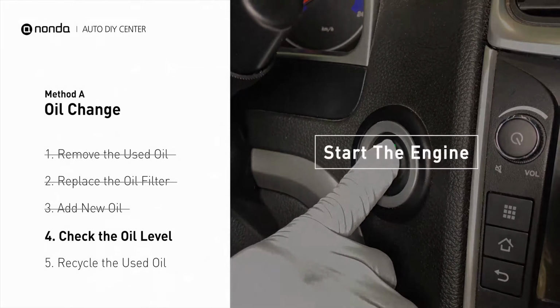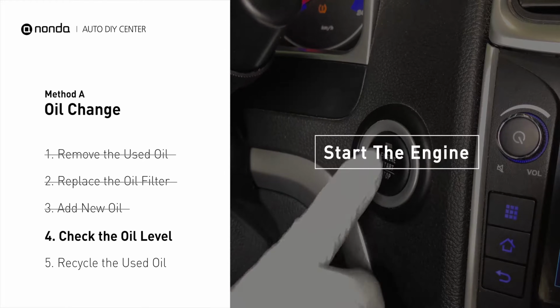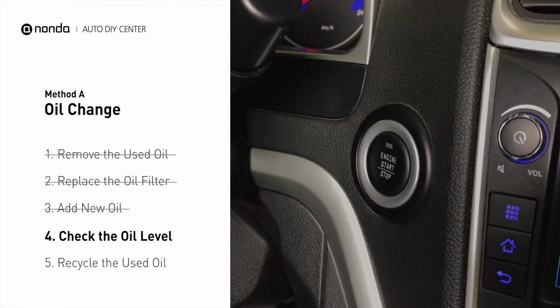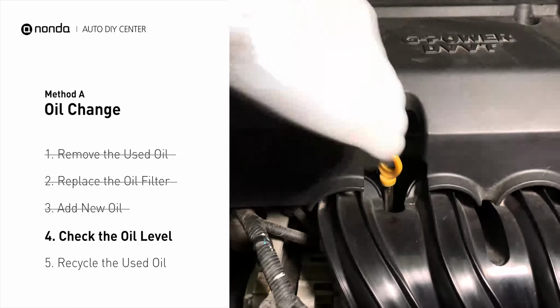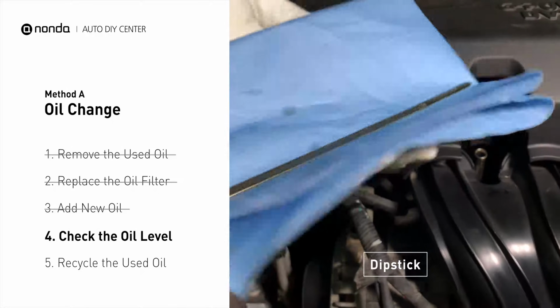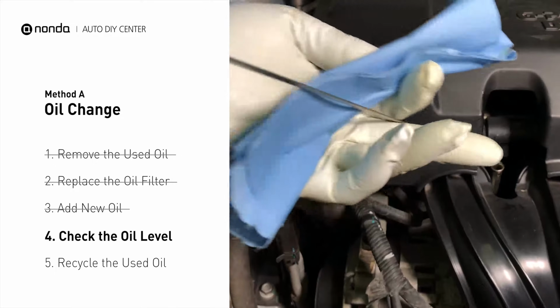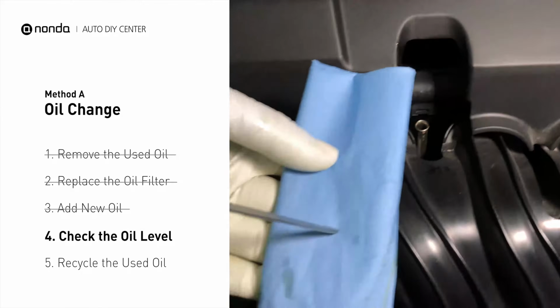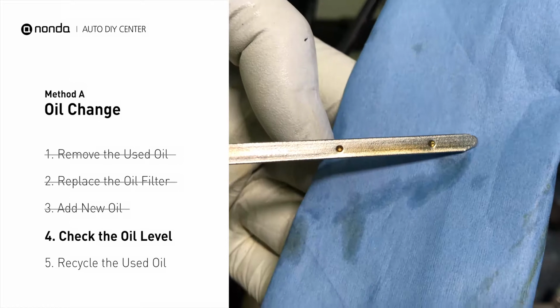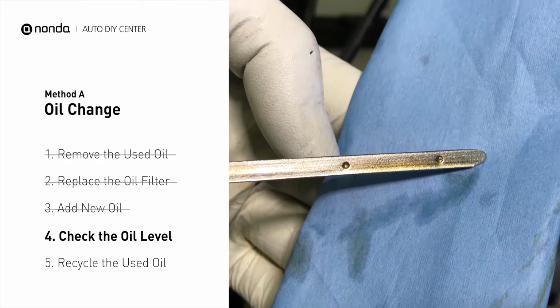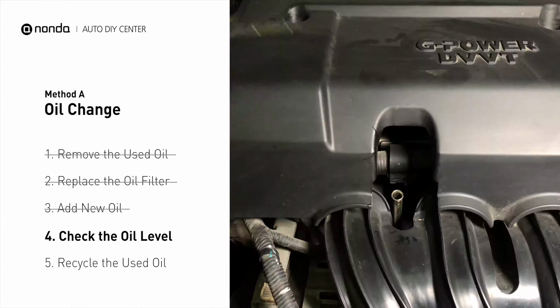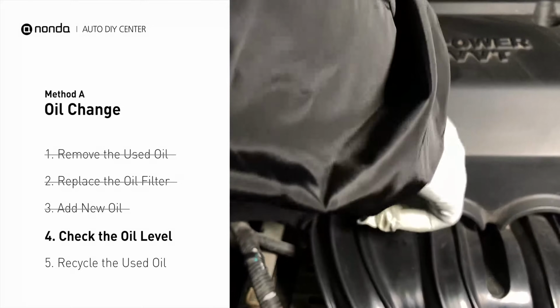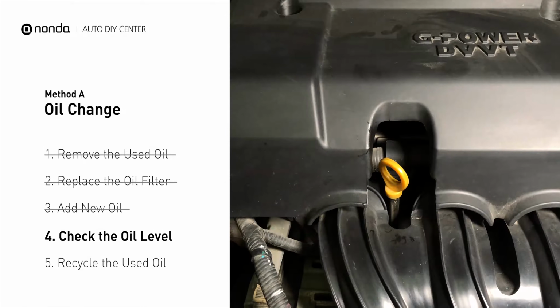After the oil change, start the engine and let it run for a minute to bring your oil pressure up, and recheck your oil level. To check oil levels, pull the dipstick out and clean it off. Replace the dipstick, and pull it out again. The oil should be near the top dot or fill line. If it is close to the lower dot, you'll need to add more oil. If your oil levels are good, replace the dipstick and shut the hood.